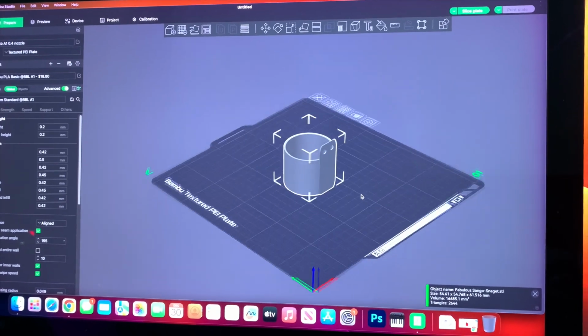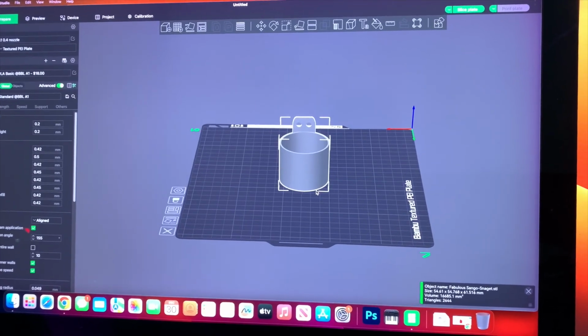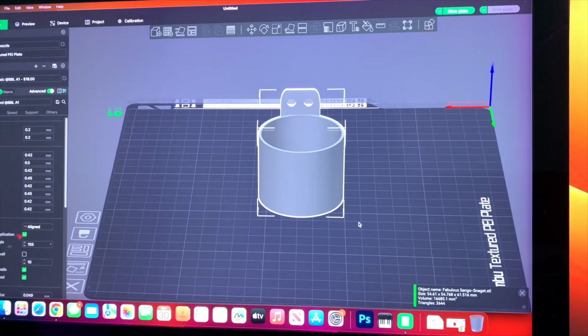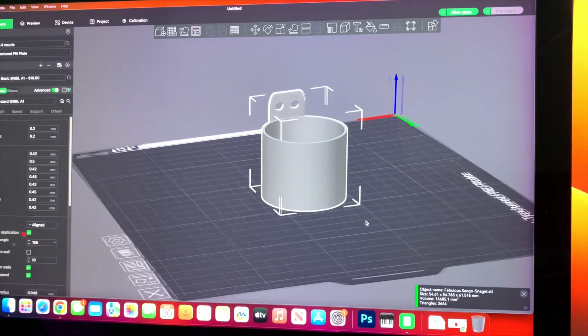This is the 3D model that I just created with Tinkercad. Something very simple. It took me about 15 to 20 minutes max.